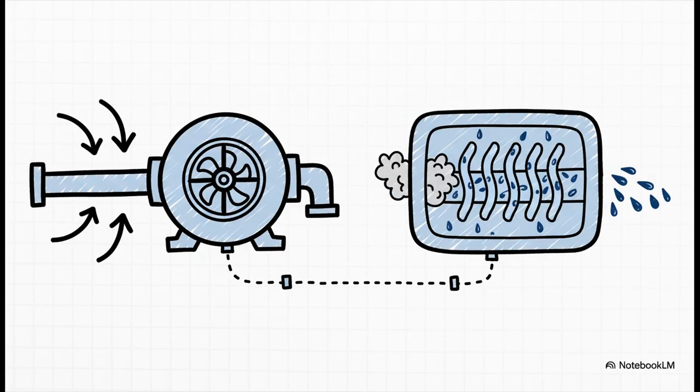And finally, we have the support crew. The vacuum pump is the real hero here. It's what maintains that all-important low pressure across the entire system, letting everything boil at low temperatures. Then you've got the condenser, and its job is to take all the vapor from the very last effect and turn it back into liquid so it can be removed. These two are a team, and they keep the whole process running smoothly.